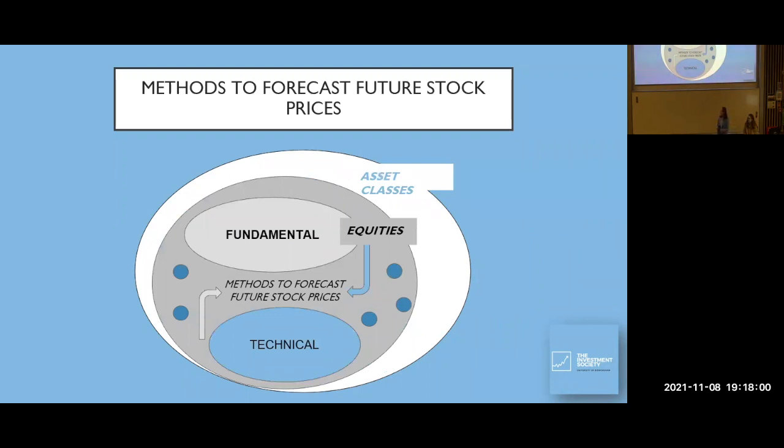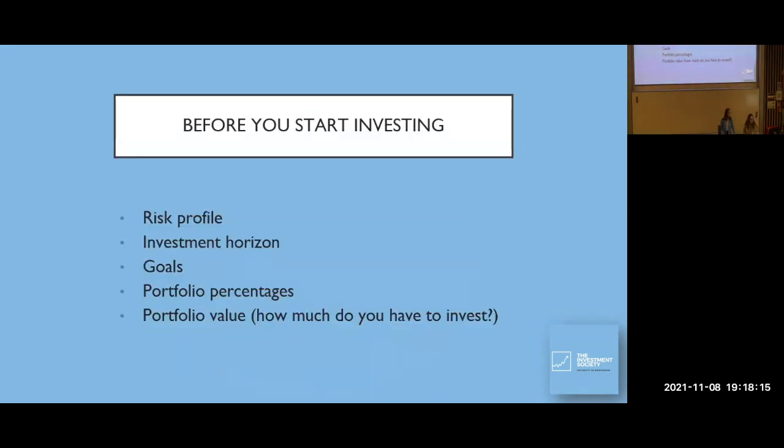Again, if you've come to our fundamental analysis workshop, you will have seen this slide before. Today we're mostly focusing on fundamental analysis, but we'll also be touching a little bit on technical analysis. The first thing you need to do before you start investing is look at your risk profile, your investment horizon, your goals, and your portfolio. This is just to see what your current position is and how this affects your investment style. This will impact everything that you do from here on.